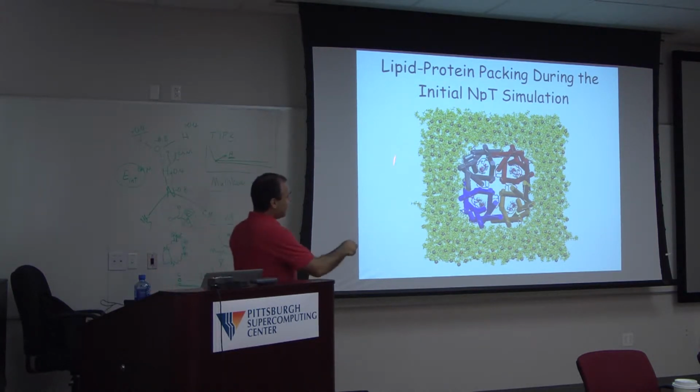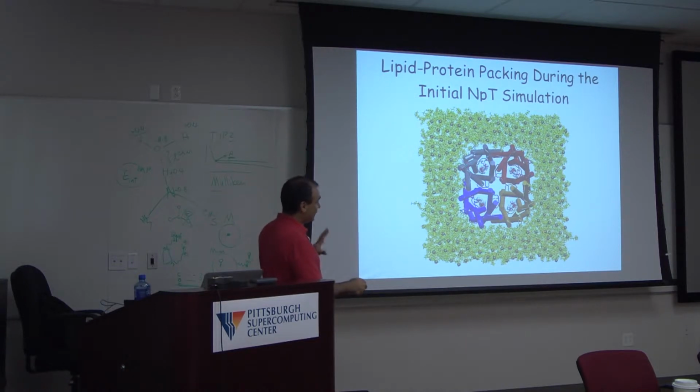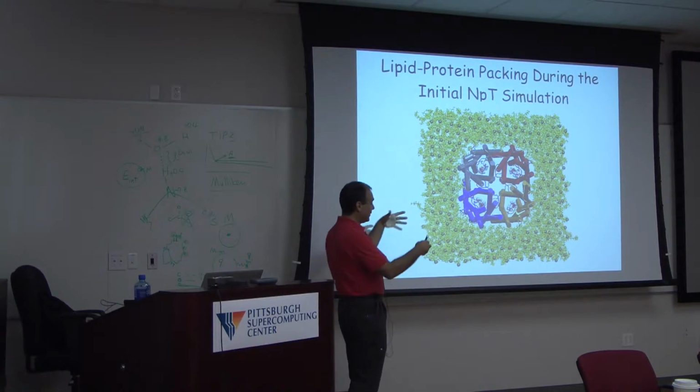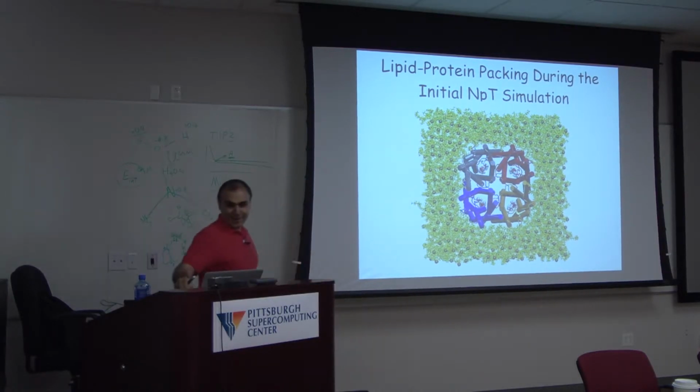So anyway, that's what happens after you do all this packing and 1 nanosecond relaxation. You can see that the lipids have nicely packed against the protein. You can still see gaps here. You know what these are? Anybody want to guess? Side chains, exactly. I'm not showing the side chains. We are just looking at the helices. But it's nicely packed. You can see this is beautiful lipid, disordered, going out.